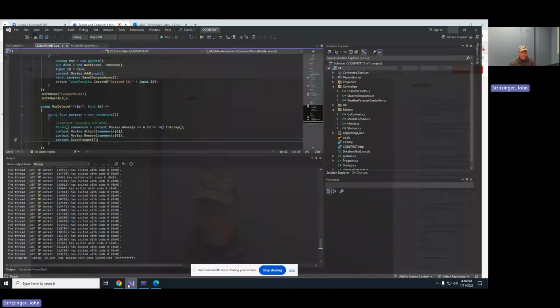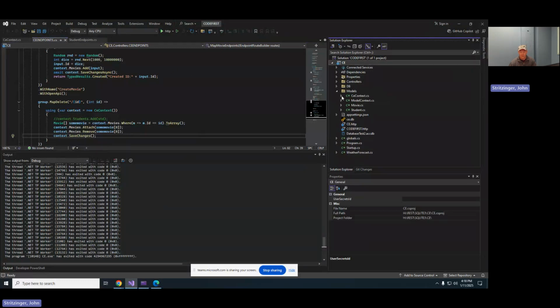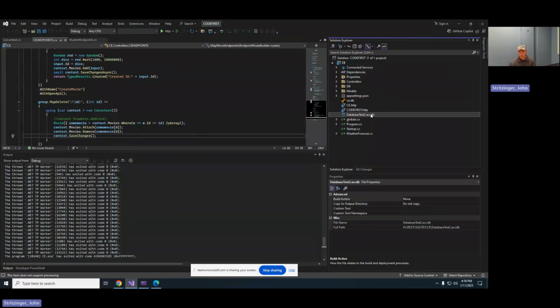All right, so in Visual Studio, I have stopped the project now, and what you'll see is I have the 2 databases here locally. ce.db is the SQLite database, and the Access database is there too, both in the root, and these are very small files.